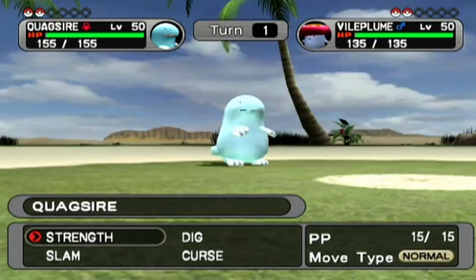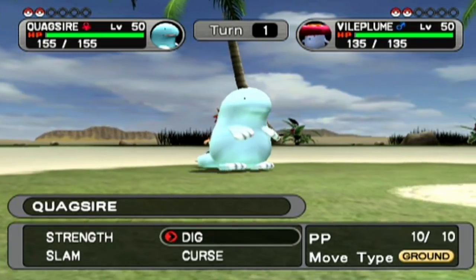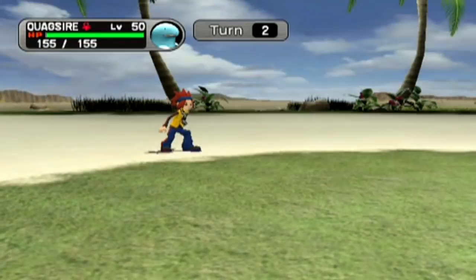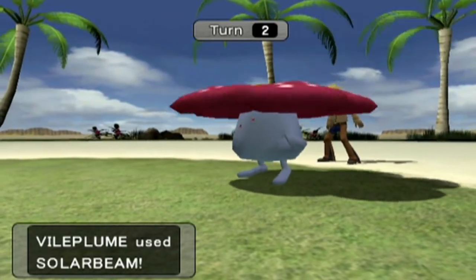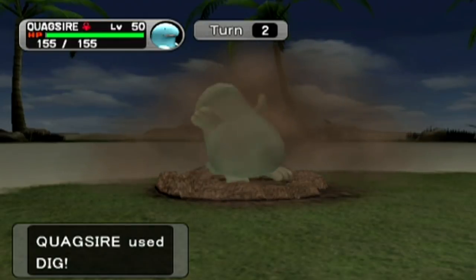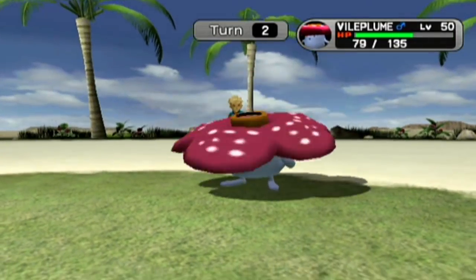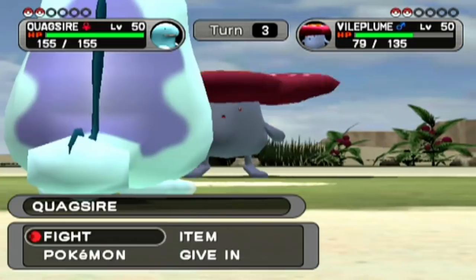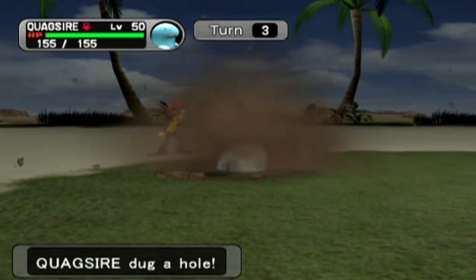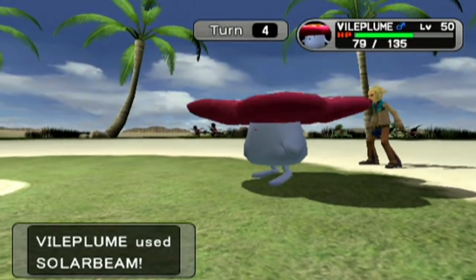Because we are slower than the Vileplume, we have to use Dig here. It'll charge up on its turn, and we go underground. Since Vileplume is faster, on its attacking turn, it'll go before we come up from being underground, so we'll always miss. And our Dig attack will do some damage to it. Make sure you keep spamming Dig here, and this fight will be pretty smooth. In fact, it's impossible to lose.